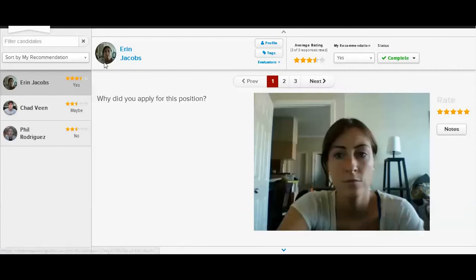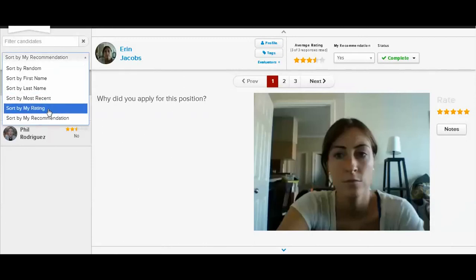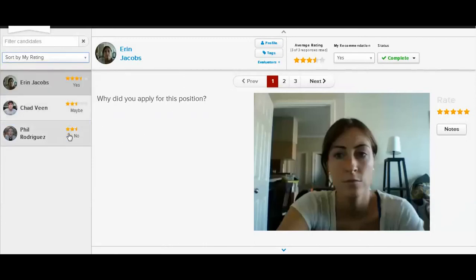So let's go back over here to sorting. You can do 2 things here. You can sort by your rating, which is the order that they're in, and you can also sort by my recommendation. If you expand this out and think of if you had maybe 30 or 40 candidates that you're evaluating, you can see what a valuable tool that is. As you go through and rate those candidates, you can sort them by that rating, and then your top candidates will bubble to the very top of your list, and those are the ones you want to spend the most time on.